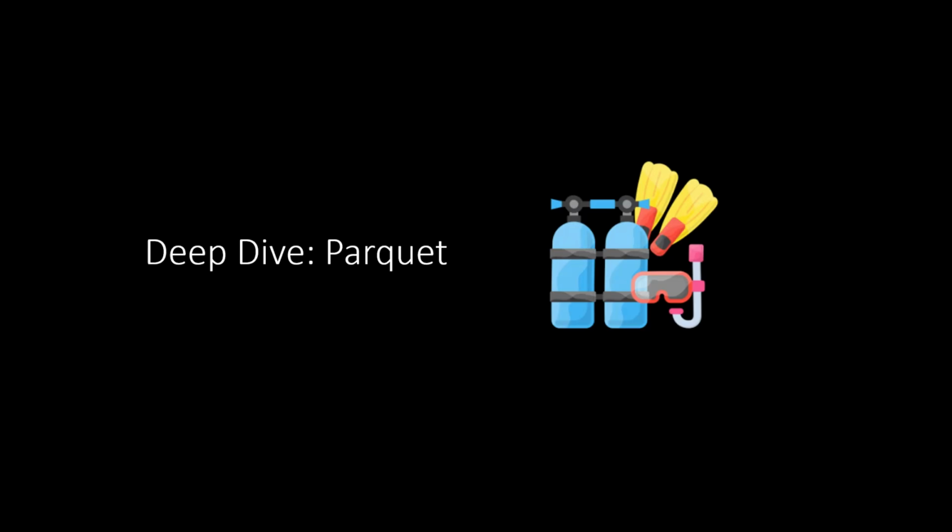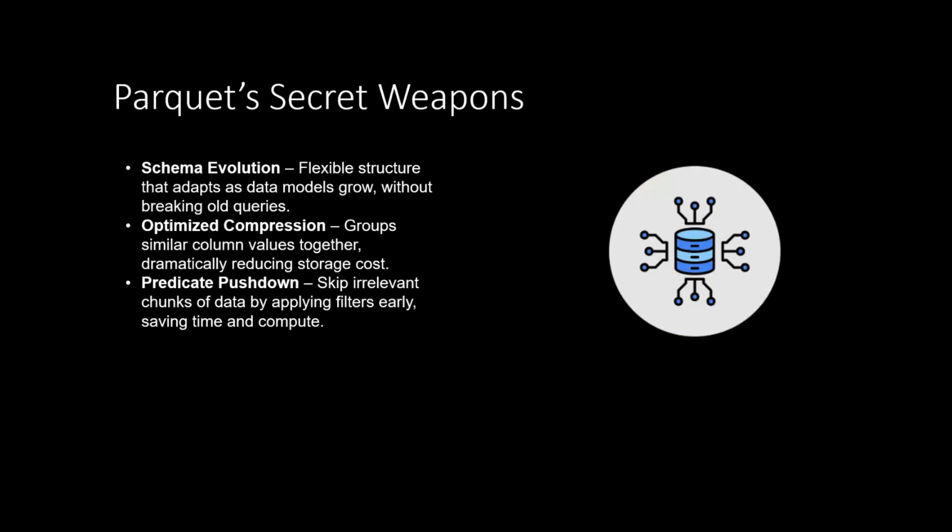Now let us do a deep dive into Parquet and then we'll deep dive into ORC. So as I said, what are the most salient features of Parquet or secret weapons? The first and foremost is schema evolution. It has a flexible structure that can adapt to growth, changing data models without breaking the old queries. Now, one thing, you cannot read a Parquet file with your naked eyes, just like you can read a CSV or a text file. You need a program to read, or most of the times the tables are pointing to maybe an external location where a Parquet file is kept, right? That's how it operates. But you can either query through a table, you can use a program, but you cannot read it through your naked eye.